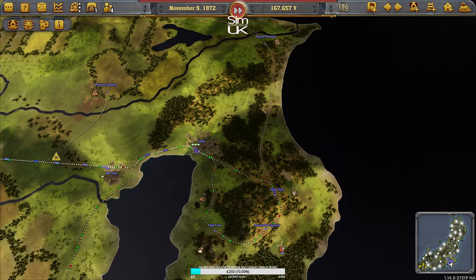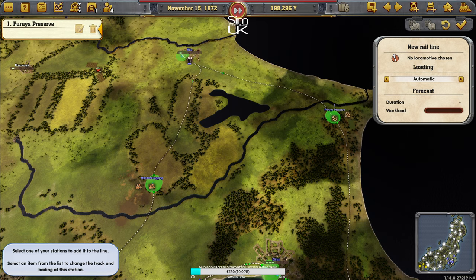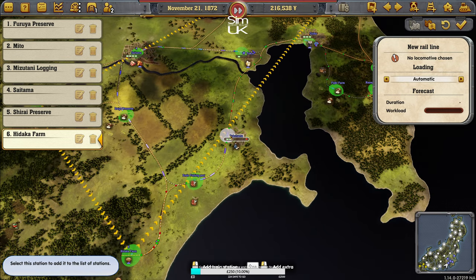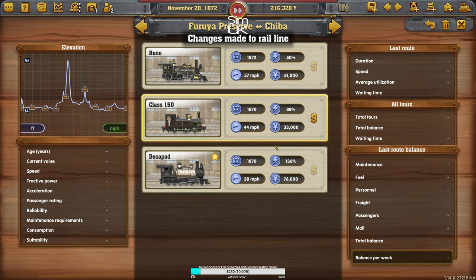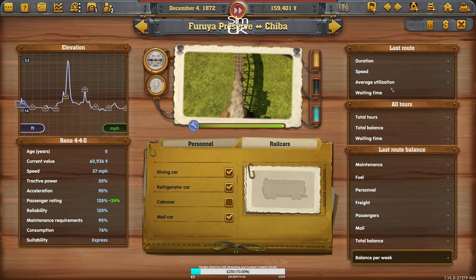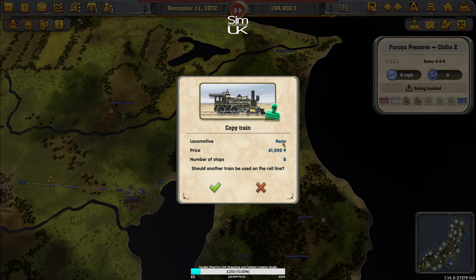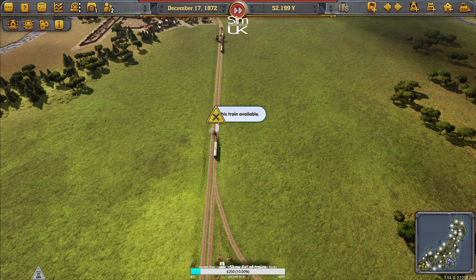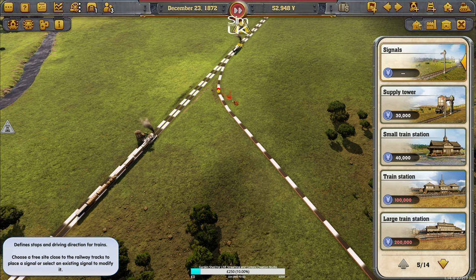Okay, wonderful. So I need to create a line now that goes... we'll do all the obscures. And we'll leave out Tokyo completely. And we'll go for the new Reno. We're going to have three of those. Crack it. Right. Oh, what's going on here? Yeah, no suitable rates. That's okay. We need a signal in here. Facing that way, blocking everything off.